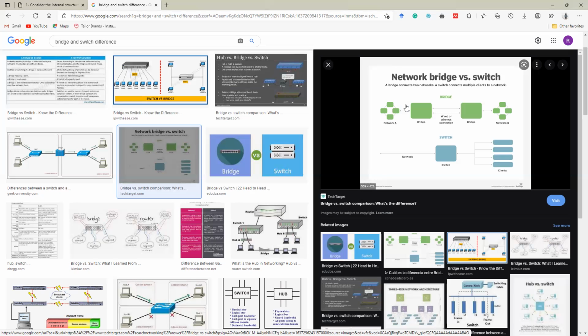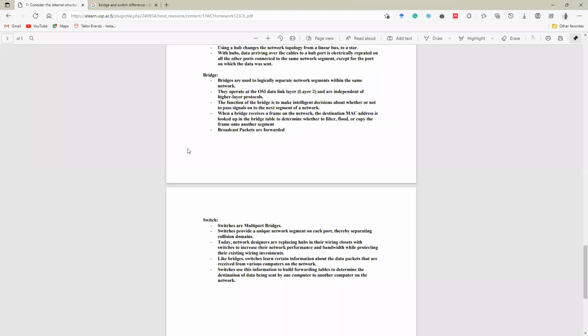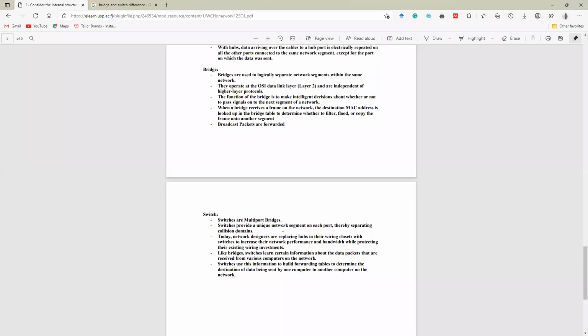In order to access information of the library, it has to be bridged, so a bridge is used. A bridge basically connects two things, and a switch connects multiple items to one place. So switches are multiple port bridges. It is similar to a bridge, but with multiple ports.